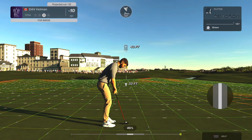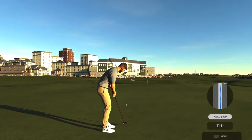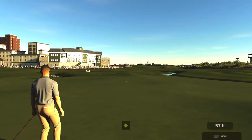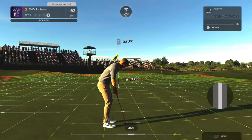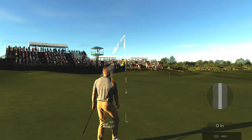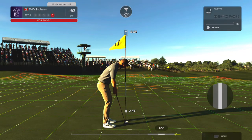Well, that'll work. Up on the dance floor. Could have been worse. Slim chance here for birdie, but you never know. Just didn't drop. What are we looking at for this putt, Henny? I've been all around this, tried to read it, just can't see it, but he's got about 22 feet. Oh, you like me and thought that had a chance? This is a bogey putt coming up.